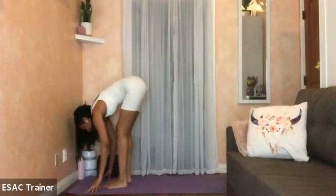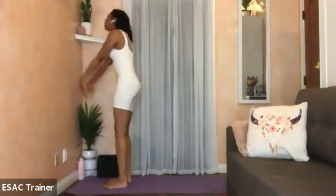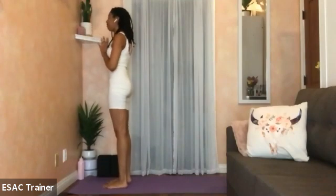Exhale it down. Ground down through your feet. Inhale takes the arms up above you. Palms press, hands to heart center. Take a moment here, Tadasana, Mountain Pose.